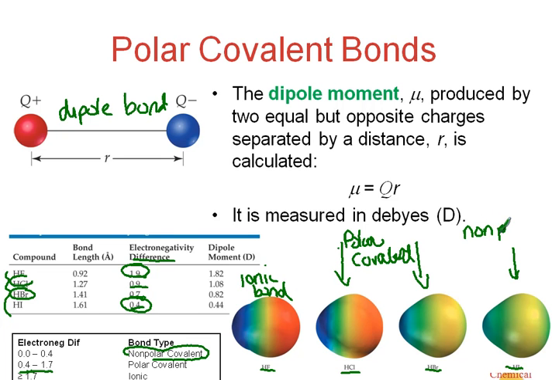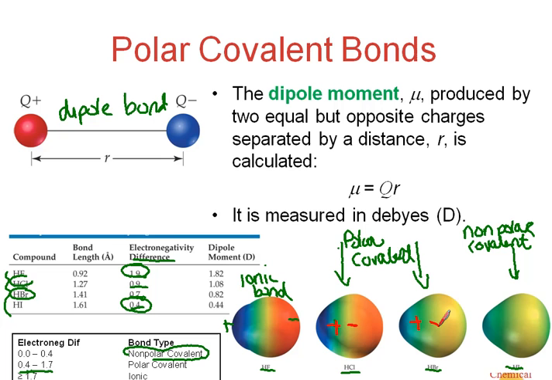So these guys are pretty much just sharing equally. Okay, they're sharing the electrons nicely over here. It's a nice little share. Okay. So what you'll end up finding out is, depending on how much they share, this side, being ionic, is positive. This side is negative. Okay? Over here, it's got a positive and a negative, but they're shared a little bit more equally. Okay? So both of these guys are sharing it.